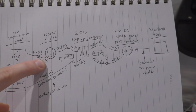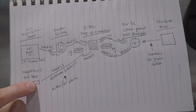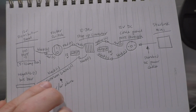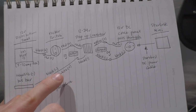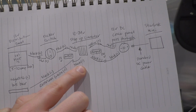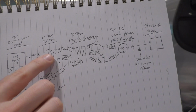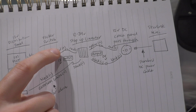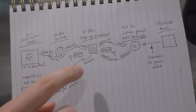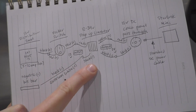So you have a red wire that connects to the black wire, and then we'll go to the negative bus bar and you'll see a bunch of white wires on it. But we're gonna take the black wire and we're gonna run a black wire straight from the bus bar to the 12-volt side of our converter. Then we're gonna go back to our switch here, and we'll have a red wire that we will run from the switch to the 12-volt side of our converter. So here it is, red to red and black to black.